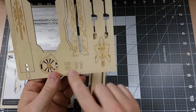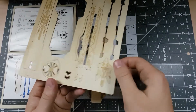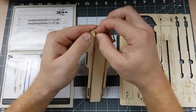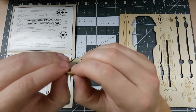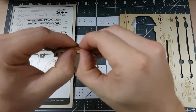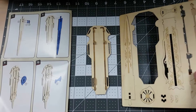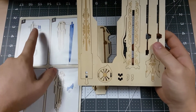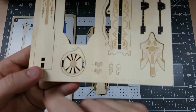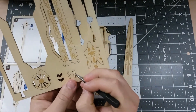Our next step is to attach pieces four and five. These pieces are smaller, so I'm going to use my punch to carefully work them out. Grab part four and insert the end with two prongs into the base — you'll have to work it nice and tight right next to parts two and three. We repeat this for part five. For step five, we will need parts six, seven, and eight. One thing that's really nice is that on the wood sheet they have numbers right next to the parts — I think this would be really great for some of our metal models. Parts seven and eight are small, kind of like four and five, so I'm going to use my punch again to get these parts out.